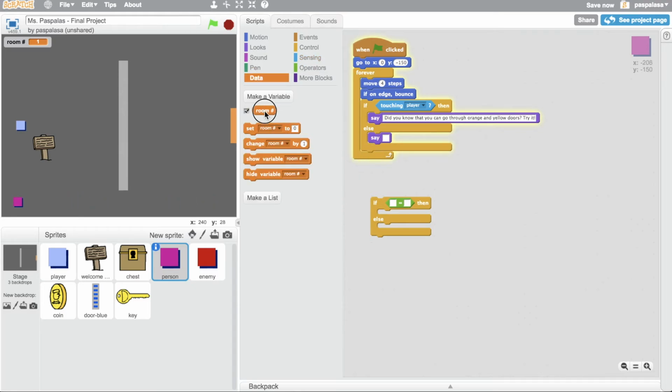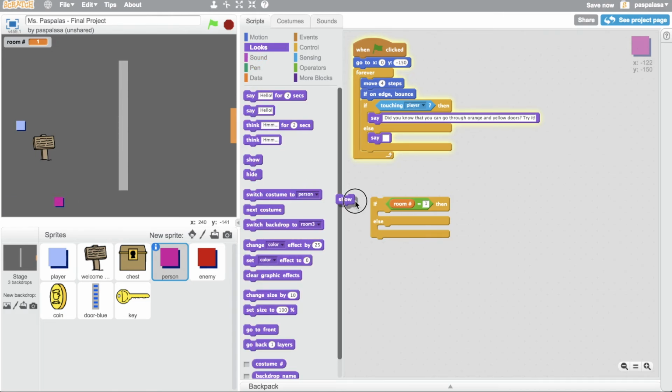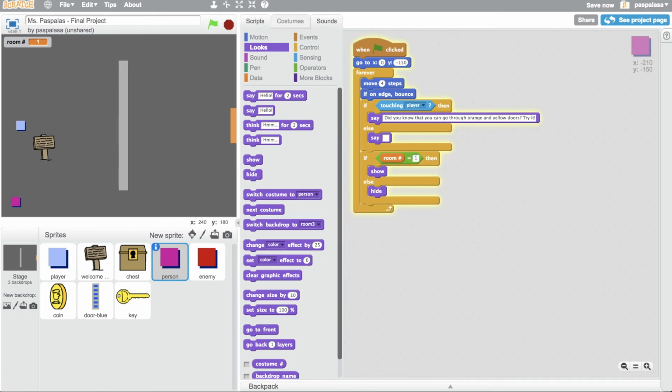So if room number equals 1, then we want the person to be showing. If room number equals anything else, then we want the person to be hiding. So I can also put that in my forever loop.